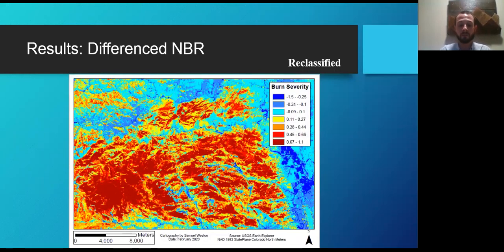The normalized burn ratio, you can see these deep red and deep maroon areas were severely burned. The burn scar is very apparent from this fire. It was quite devastating. The majority of the land was severely burned, and there were some valleys, some rivers and streams that made it out with less burn severity, and the vegetation we'll be able to see grow back a little bit better than normal.